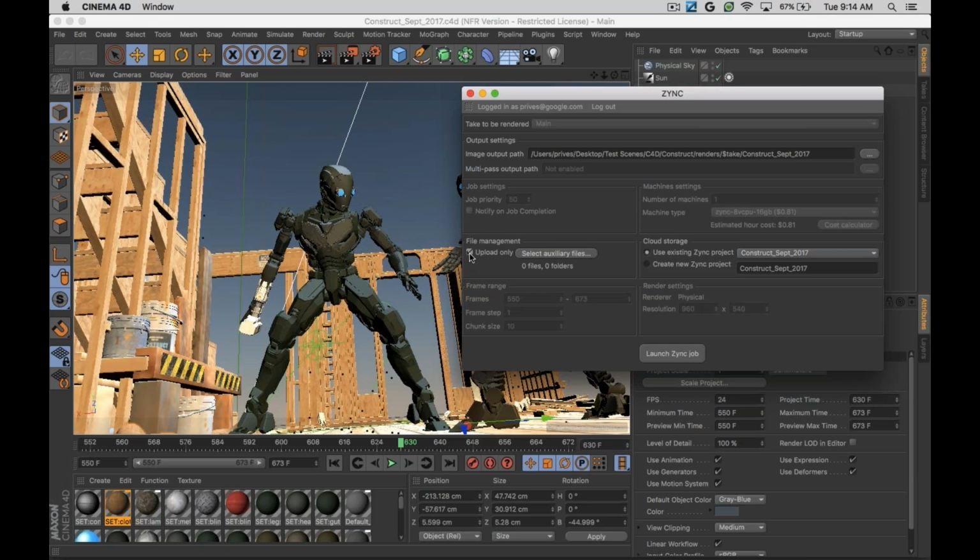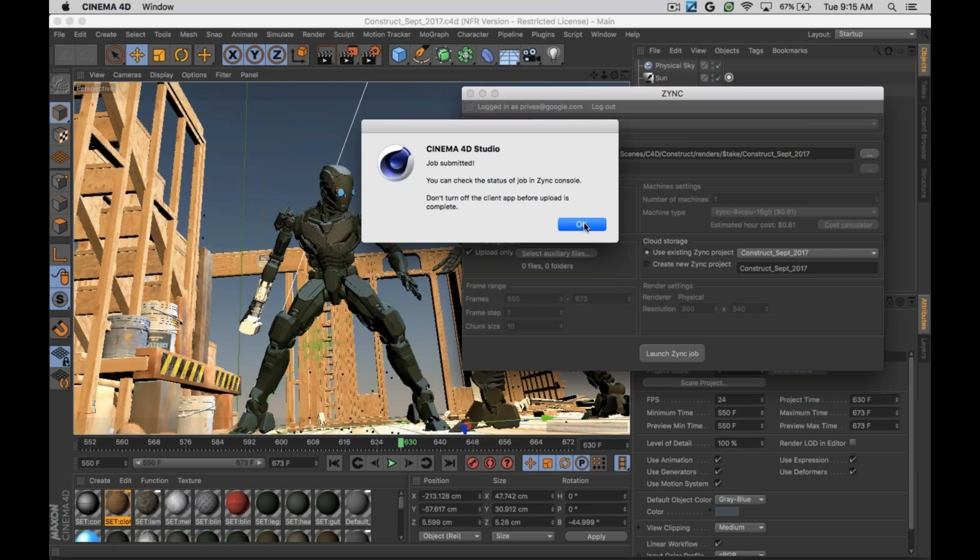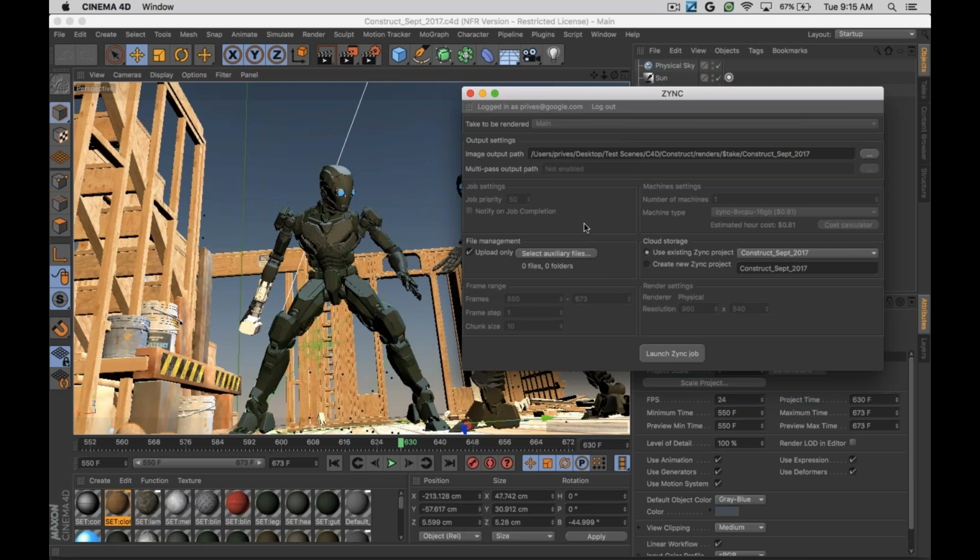And as a side note, when we built Zync, we actually built it at a visual effects studio in Boston that was founded by a gentleman who spent many years working at Digital Domain and Industrial Light and Magic. And they really understood pipelines, but they didn't have a very fast connection at their first studio. They had 50 megabit down, only 5 megabit up. So what we've done is design the ability to sync your assets to Zync ahead of time, so you're not pushing everything at render time.